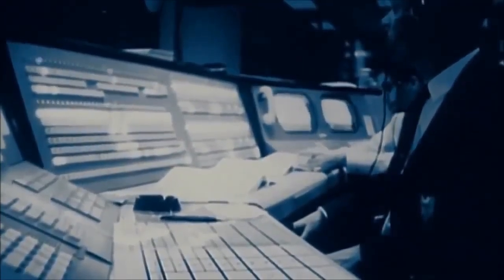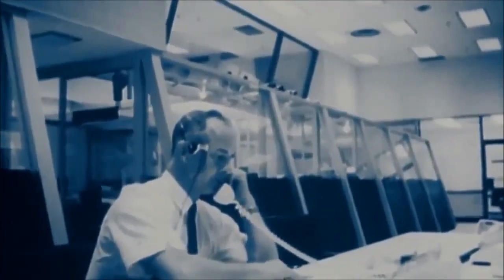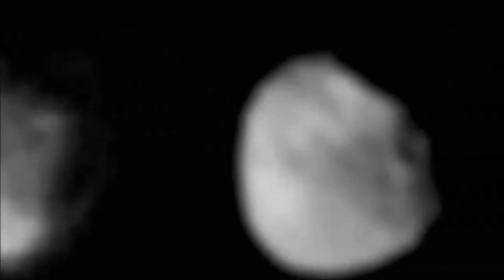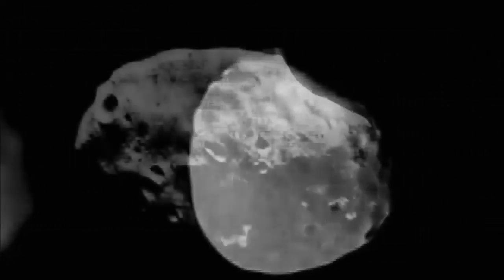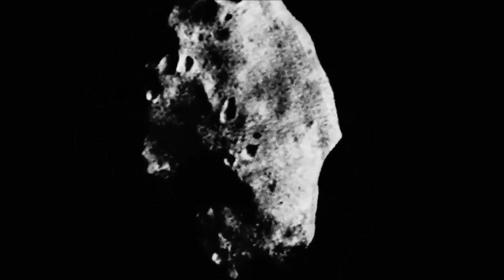Tom Duxbury was part of the Mariner 9 mission that first photographed the two potato-shaped moons in November of 1971. This was late at night in a cold, rainy, dark, dreary day. And I looked at this and I turned the picture sideways. It looked like a skull. And it was such an eerie thing.